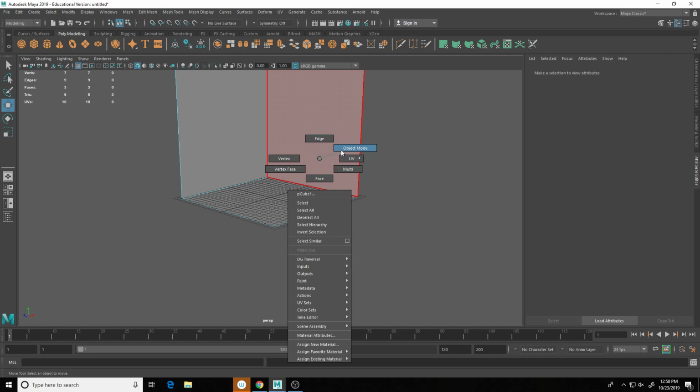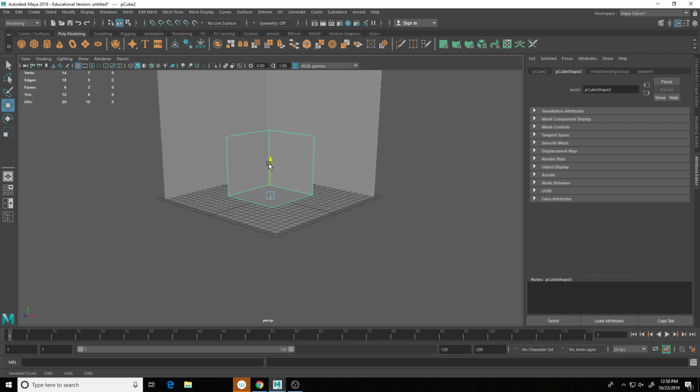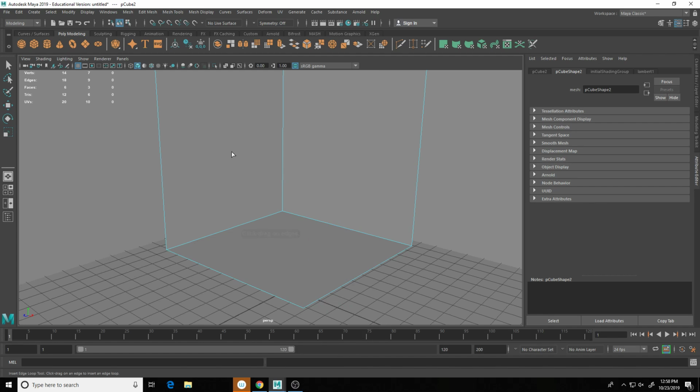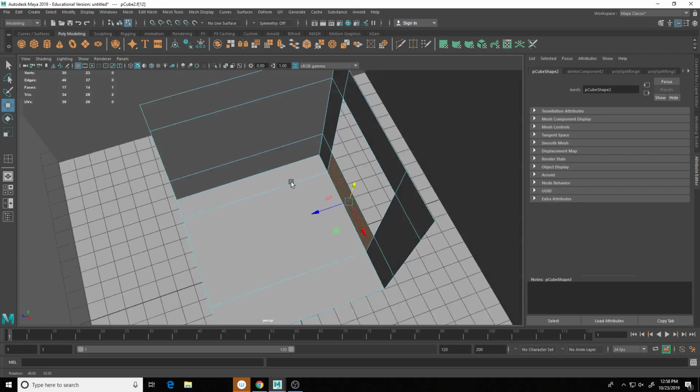Next, for this particular thing, I'm just going to go through and Control-D, R, make another little one, W. Alright, so I've got this thing here, it just doesn't have a face there.